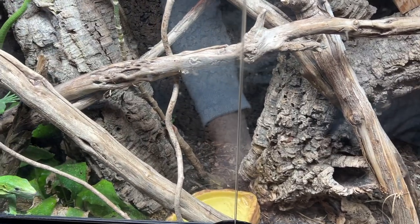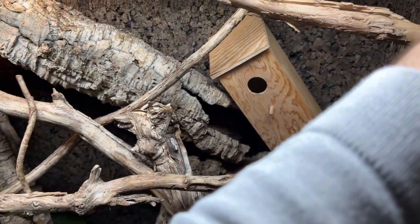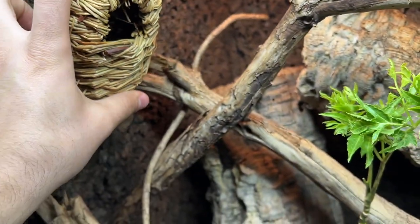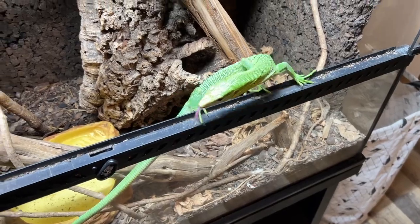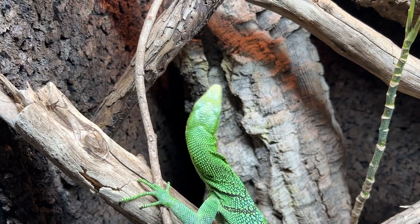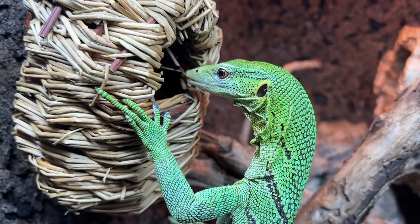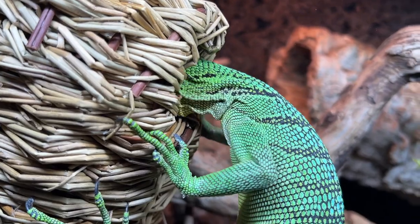Okay everybody, it's time to feed Sabzi. As you can see, she is very hungry. So I think we'll start things off with the nest here. Let's go ahead and put a silkworm in it. Sabzi, look what's up here — it's a nest. Go check out the nest. There we go. She knows — these are such intelligent animals.